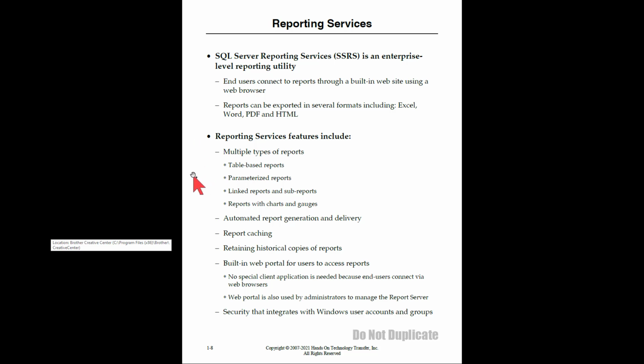We can create a variety of different types of reports. We can create tabular reports. We can also create reports that accept parameters. We can also link one report to another report, and we can make various items on the report clickable. So you might have a hyperlink. Click on the hyperlink and it passes a piece of information from one report to another. You'll see how to do that in Module 5.